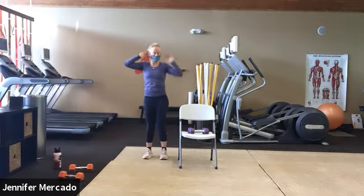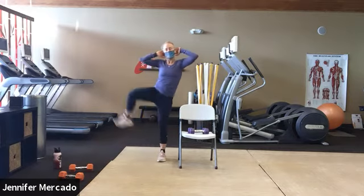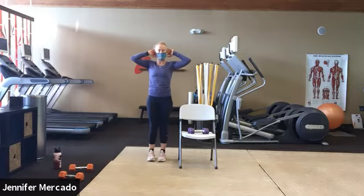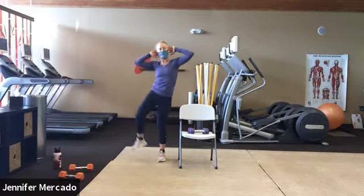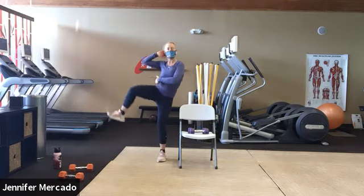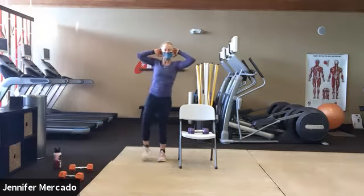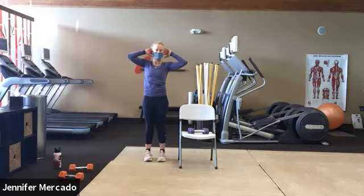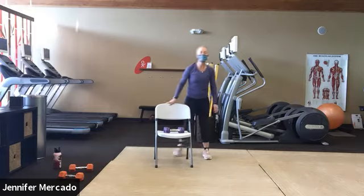Standing oblique crunch next to the chair. Ready, steady, crunch, and down. Crunch on a 2 count. 1, 2, 3. Good. Nice and slow coming down. Visualize that lengthening through the oblique. Don't just drop the weight of the leg. 8, 9, and 10. Good. Switch to the other side of the chair.